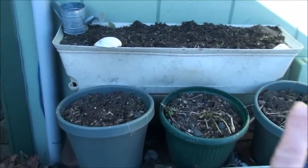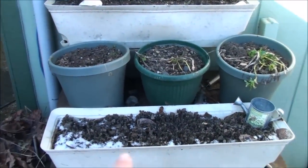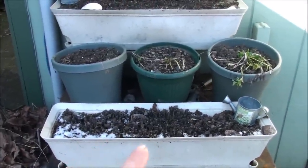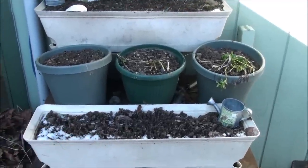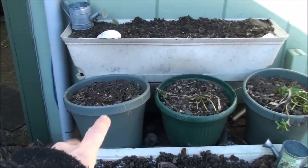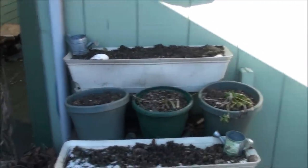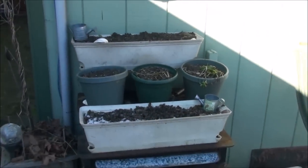I've been getting these pots here cleaned up and ready for planting more stuff. I was doing strawberries in this front pot but they just never do really great here - they don't get quite enough sun in the summertime, just early morning sun. I did have a couple of pansies that survived. I think what I'm going to do in all of these pots is plant pansies, just like I do in my hanging pots, which I still need to finish cleaning up.